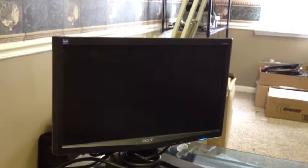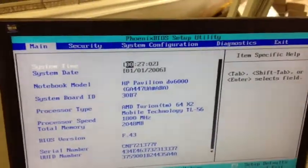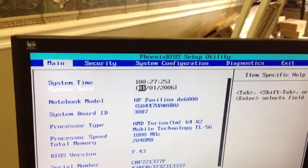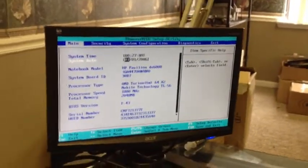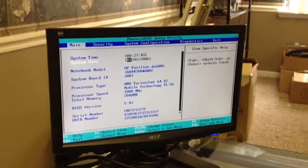We're going to push F10 to see if we can get in. Surprisingly, the video is actually quite good and it's holding the settings. Perhaps I was wrong on that one — won't be the first time. We'll just let it run for two or three hours and see what it does. I'm still fairly certain that the battery may have something to do with it — it may be a weak battery that just holds enough charge.